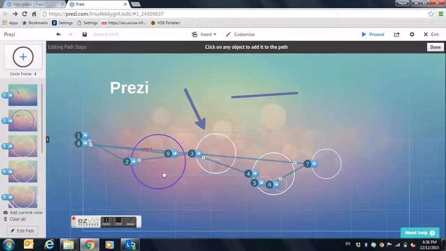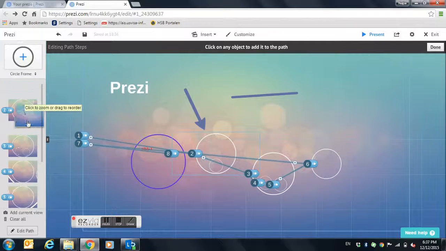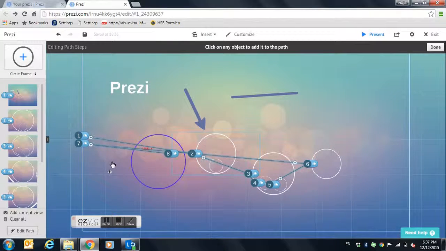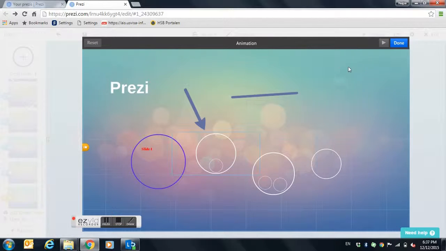This will bring you to kind of like a web connecting all the things together. If you want to delete something from the path, you can click the X over on the corner of the thing, and basically that will delete that out of the presentation. Then you could just move things around, and you could add things. You could add a place over here, for example, which will capture the screen of the new slide, which is how it looks like now.